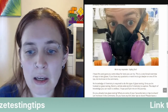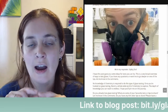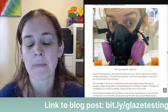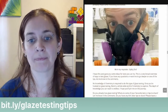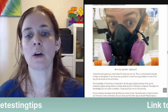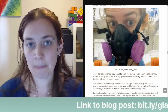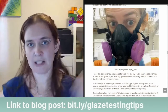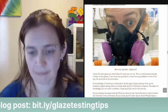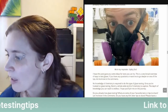cartridges would be good. And always keep your cartridges in a sealed plastic bag, because they'll continue to breathe the air in the atmosphere if they're just left out in the open. So we just put our respirator in a Ziploc bag and seal that up so that the dust in the atmosphere can't be getting into those cartridges.